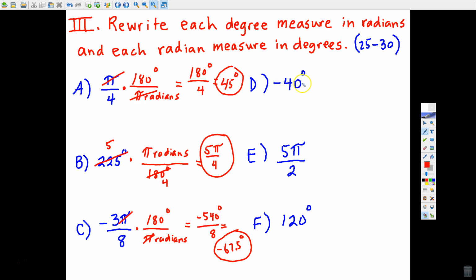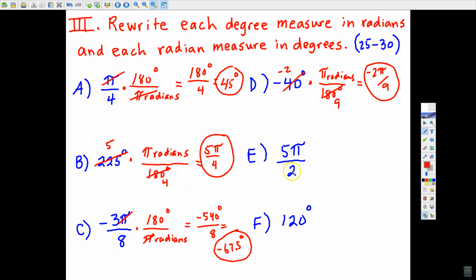Okay, so for letter D, I'm given degrees and I'm supposed to convert to radians. So once again, think of your conversion factor just like we did in letter B. Just keep in mind that if you go diagonally, degrees and degrees, they should match. Here it was radians, radians, diagonally. Degrees, degrees. So my numerator here is going to be pi radians. Once again, I'm looking for a way of reducing to get my answer. You could divide by 20 degrees in this case. 20 goes into negative 40, of course negative 2, and 20 degrees goes into 180, and so we multiply this all together and we get negative 2 pi over 9. Radians will always be represented as a multiple of pi.